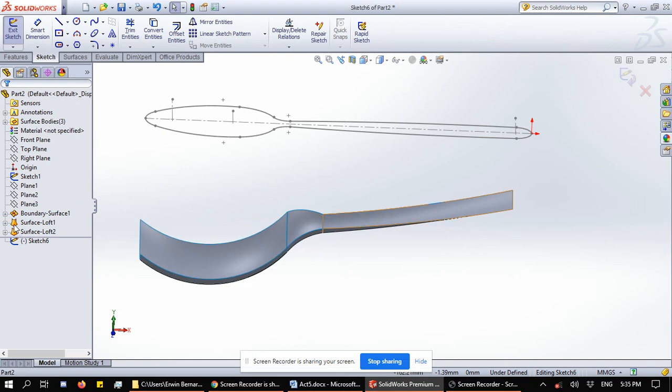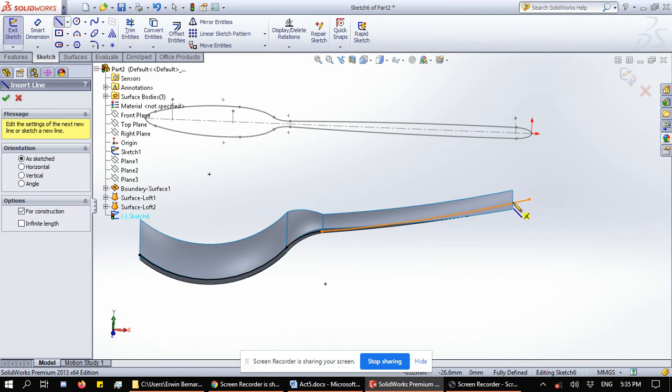Then we select Sketch 2 and convert it to a center line.